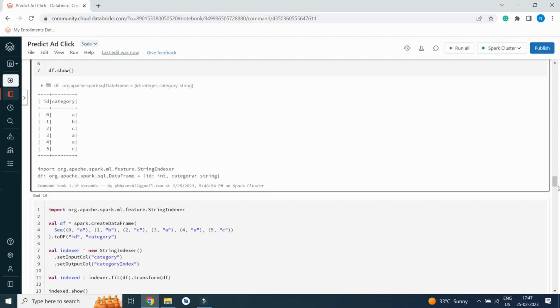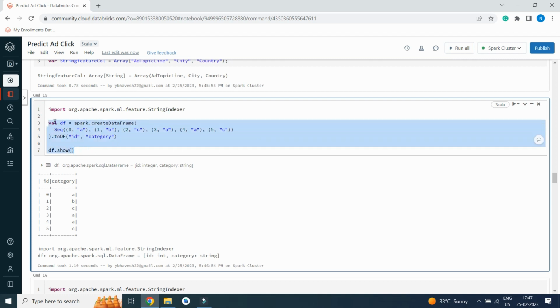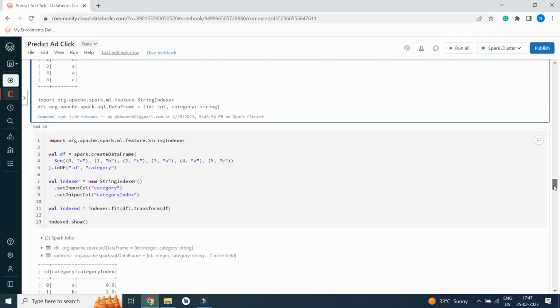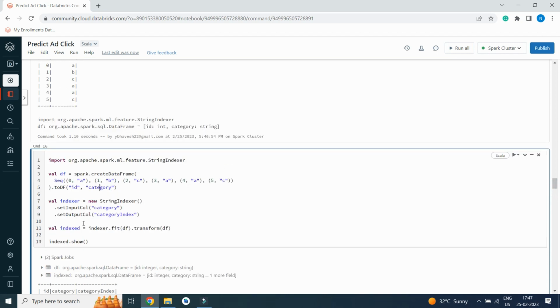So this is the code I want to make you understand. This is how we create a data frame. On this df we will create a new variable, indexer, equal to new StringIndexer. This StringIndexer function takes setInputCol category, that is the column category in which we have string data type, and setOutputCol as categoryIndex.